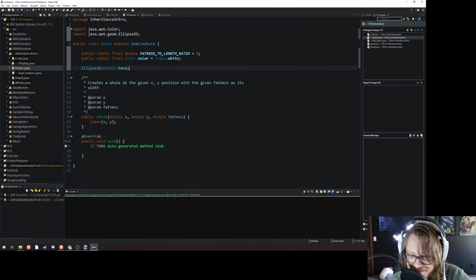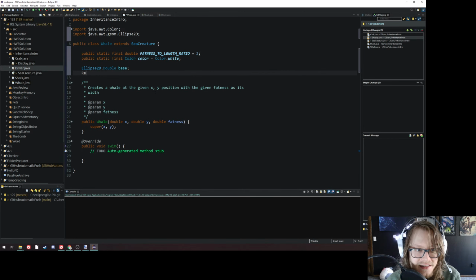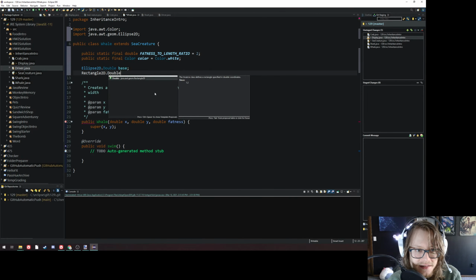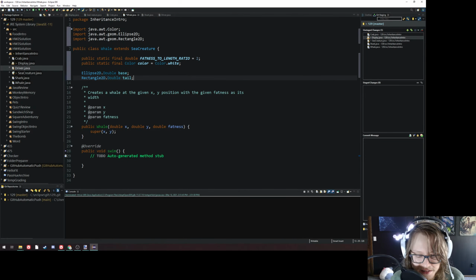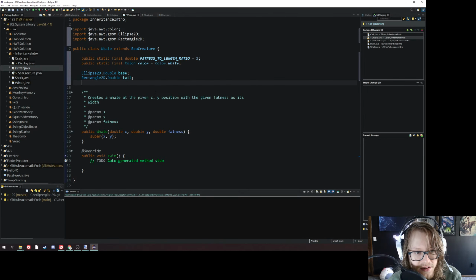What the heck is that? Is that a crab or a whale? Oh, is that the tail? Is that supposed to be the tail of the whale? Alright, I think I get it. So we'll go with a round body then, but we'll go with a rectangle for a tail. Or we can go with a polygon drawing tool, I probably could pull that off. And your whale's missing an eyeball. I'm going to do an eyeball.